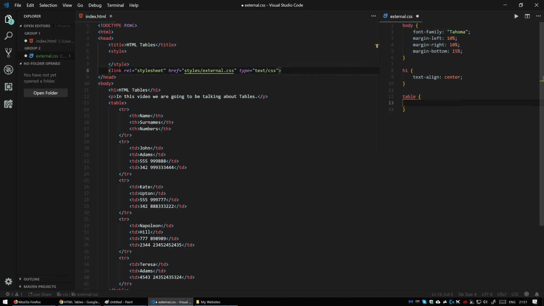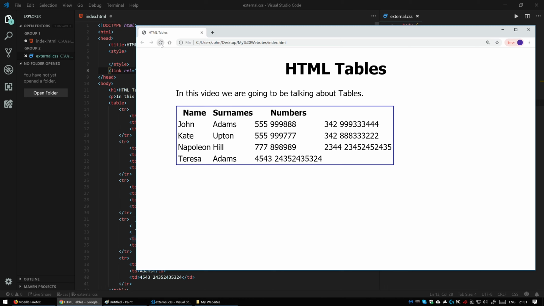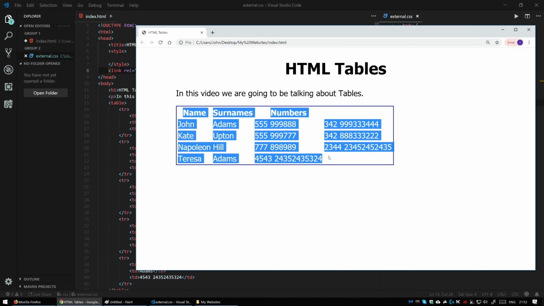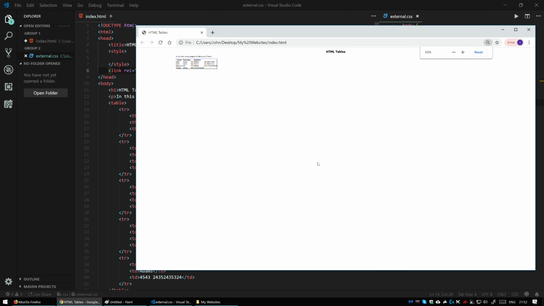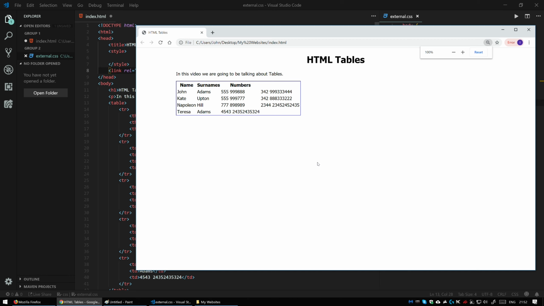Go ahead. You probably already know how to add a border somewhere. You just type in border, and let's go for 1 pixel solid navy, which is dark blue, and refresh. Okay, now our table has a border. Here it is. You can see a dark blue line, but you're going to tell me you did not want that kind of border. This will not help you read multiple data. It's still hard to read.